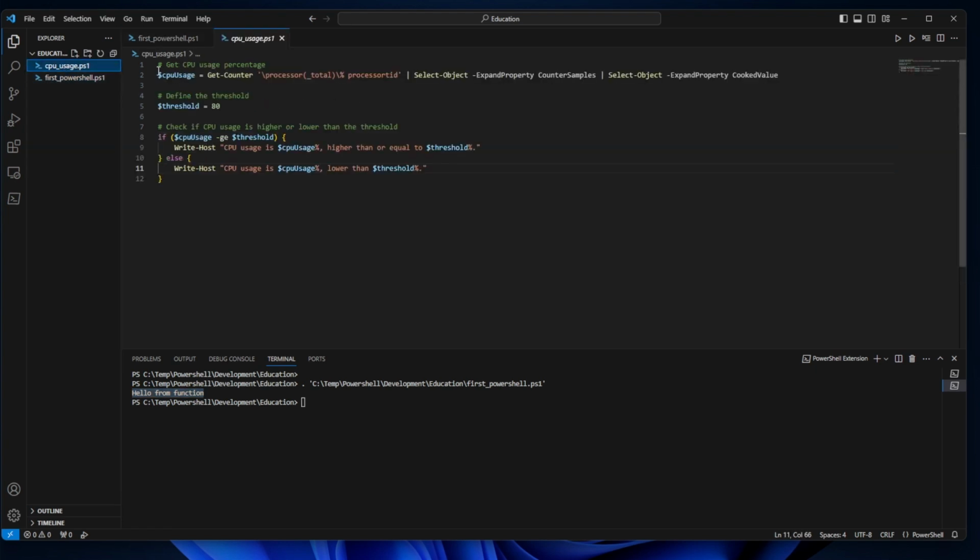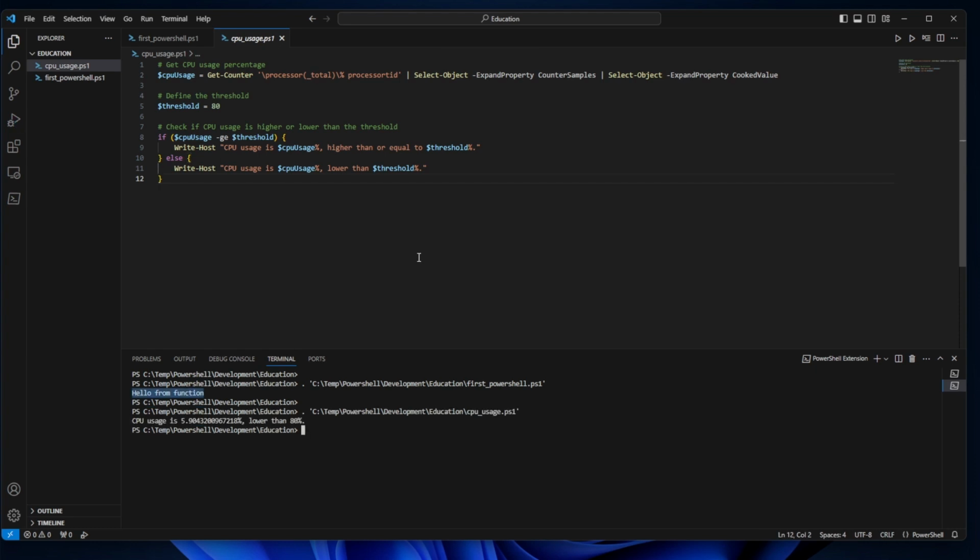Here's a breakdown of what this script does. It uses Get-Counter to retrieve the CPU usage percentage of the total processor time. The script defines a $threshold variable set to 80%, which is the value you want to compare the CPU usage against. It then uses an if statement to compare the CPU usage, $CPUUsage, with the threshold, $threshold.